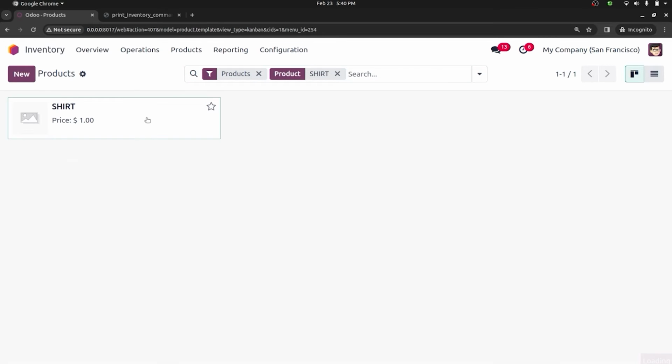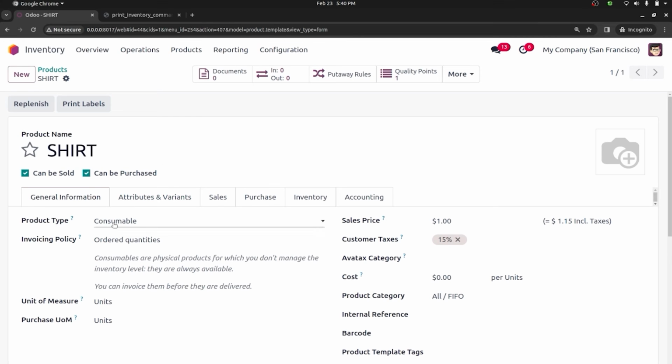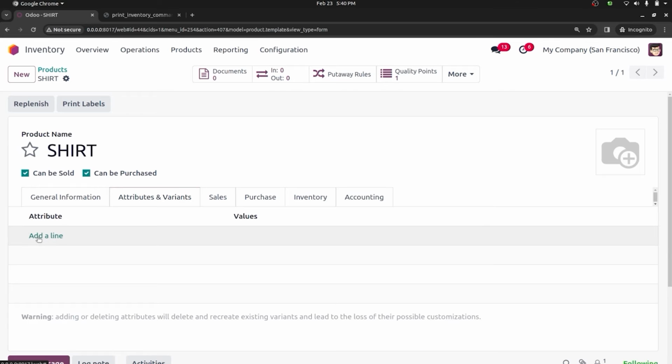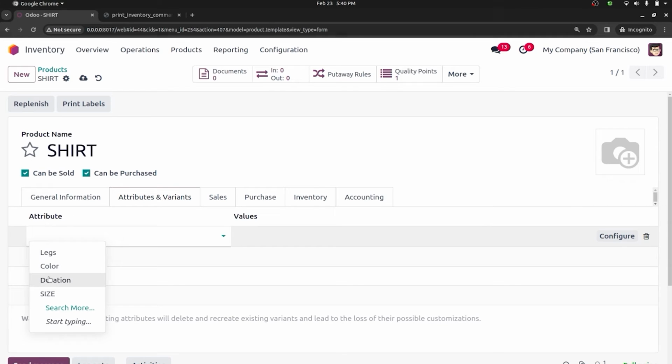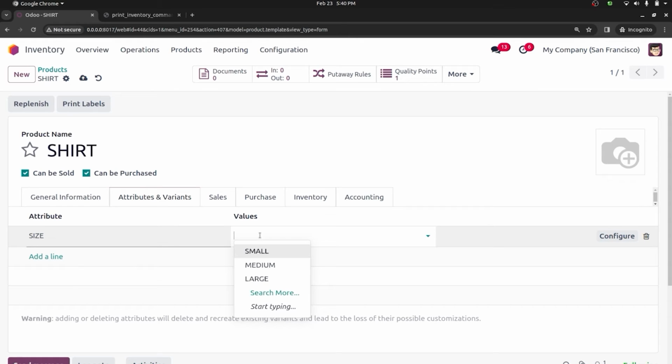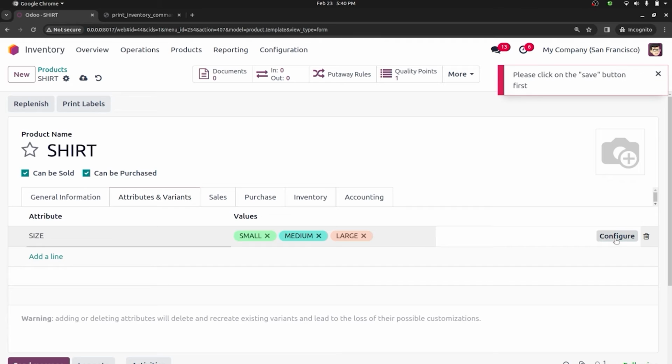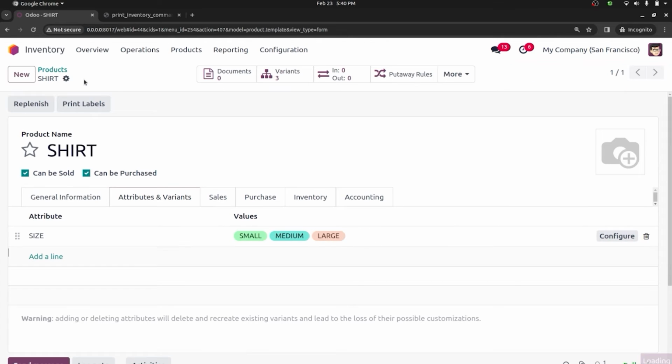Here is a product, shirt, and here we can see attribute. I'm choosing the size and the values: small, medium, and large. It's possible to configure extra price on these product variants. After saving this, let's click this configure.